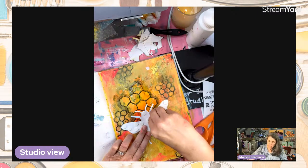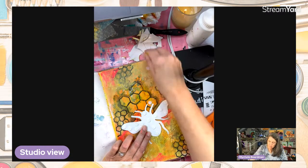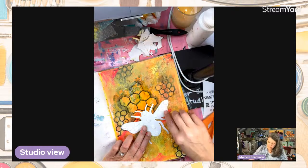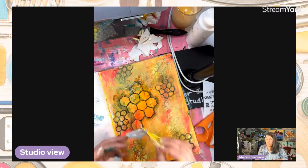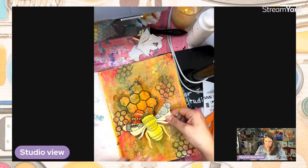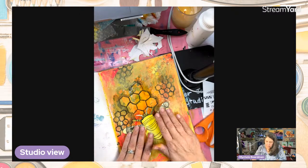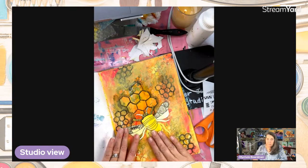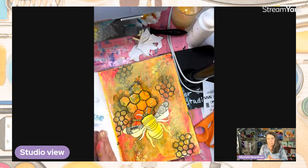All right, so they're double-sided. I've got the side that I stuck on, and then I'm pulling this back side off. And then I'm going to go ahead and stick it where I want it. So I'm going to put them right here. He's coming into the honeycomb.